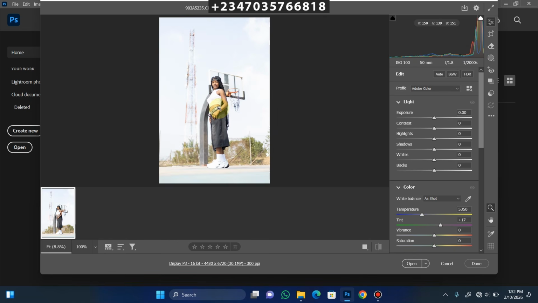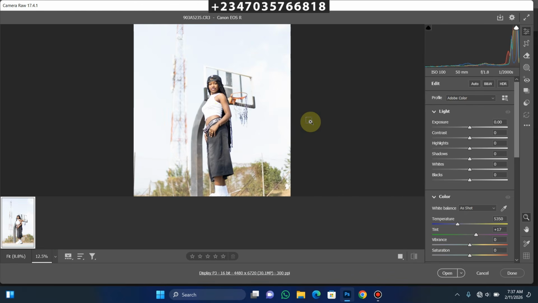So I'm using Photoshop 2020. The picture was taken with a Canon EOS R, a 50mm prime lens, my aperture at f1.8 and my shutter speed at 1/2000. The external light I used to achieve this result is my A800 Pro. That's the light I used to achieve this result.